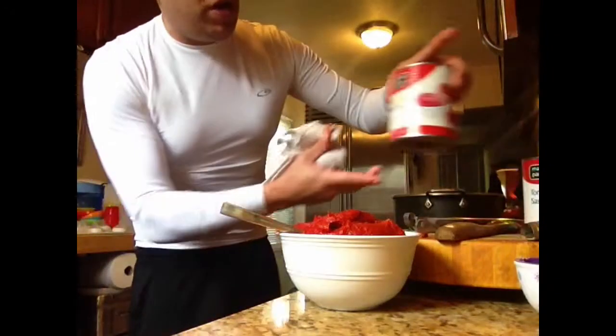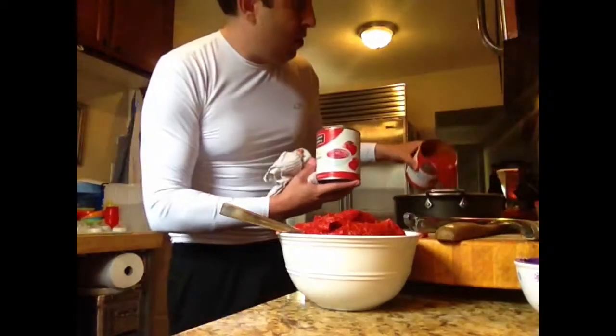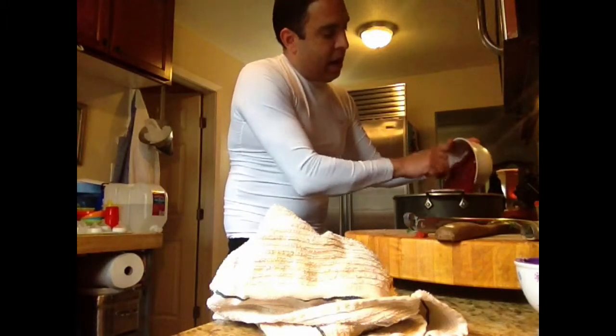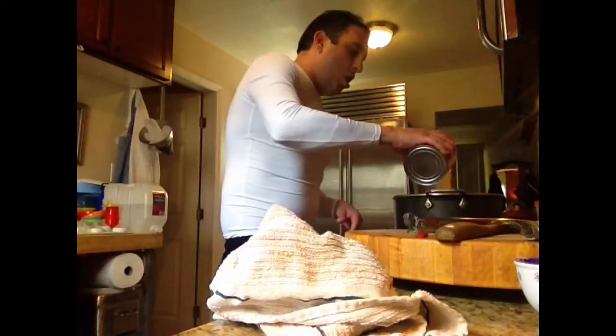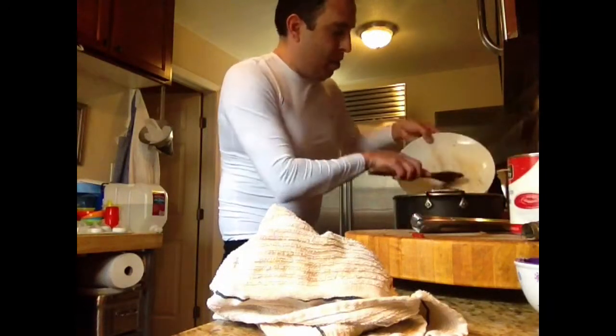So now basically we have 2 big cans of sauce. We've got the crushed tomatoes that we want to add in here, as well as some tomato sauce. And in addition to that, we're going to add about 6 to 7 of the small 8-ounce tomato paste cans. And then we're just going to add about a can, up to a can, of water. Okay, add the meatballs back in there with all the juices that are in them.